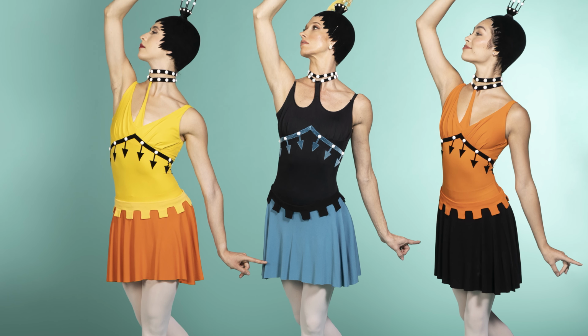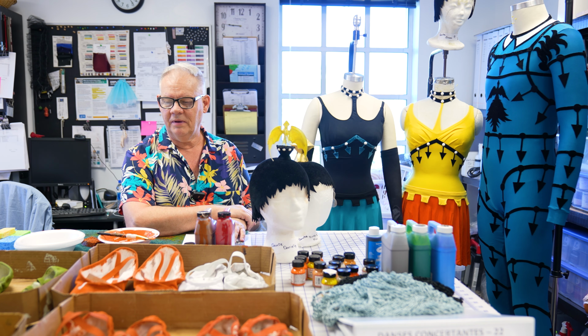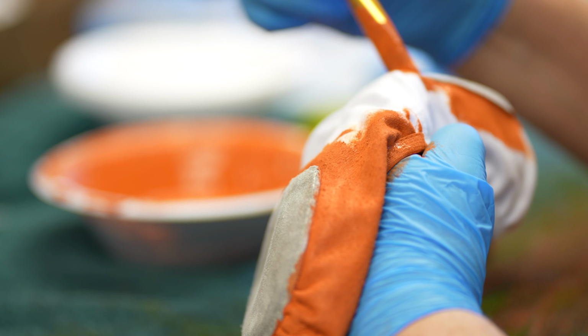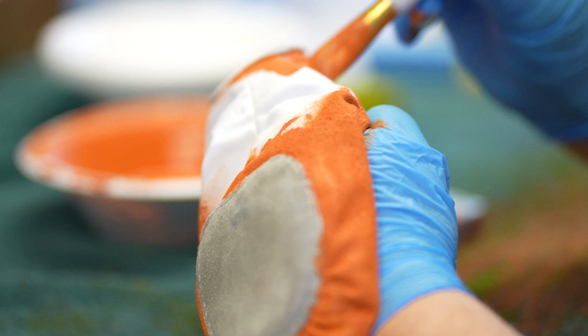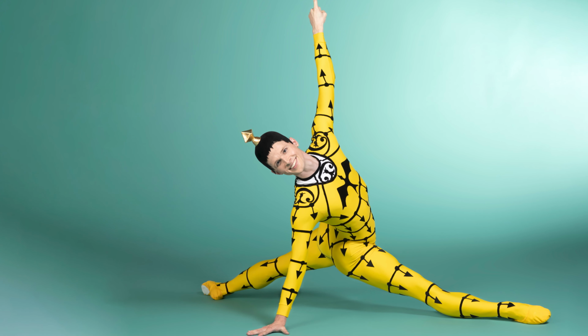For the ballet, the challenges for my department are we have to paint shoes to match every color group. So there are 2 orange men later on, so I have to paint a bunch of orange shoes. The solo boy is in bright yellow, so we painted yellow shoes. These are all colors. They have to be mixed. The orange takes several different colors in combination to create the exact match to the fabric of the unitards.